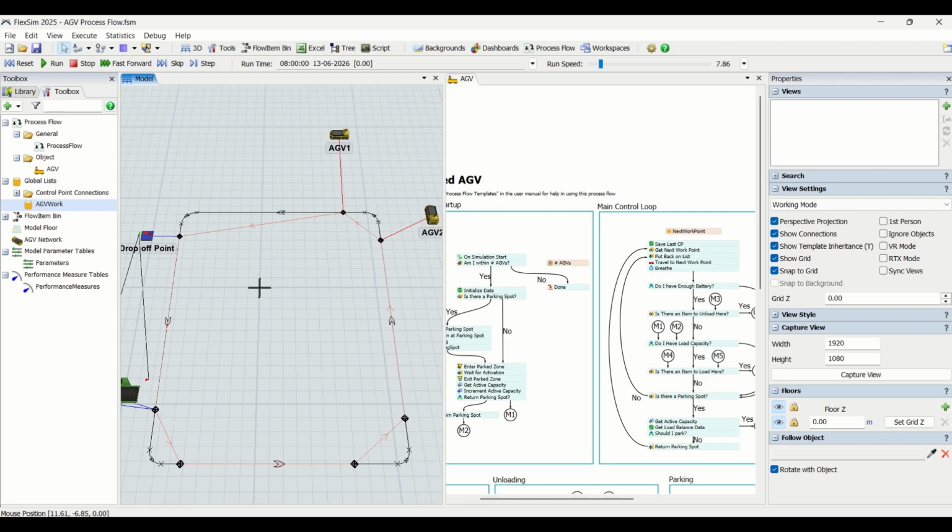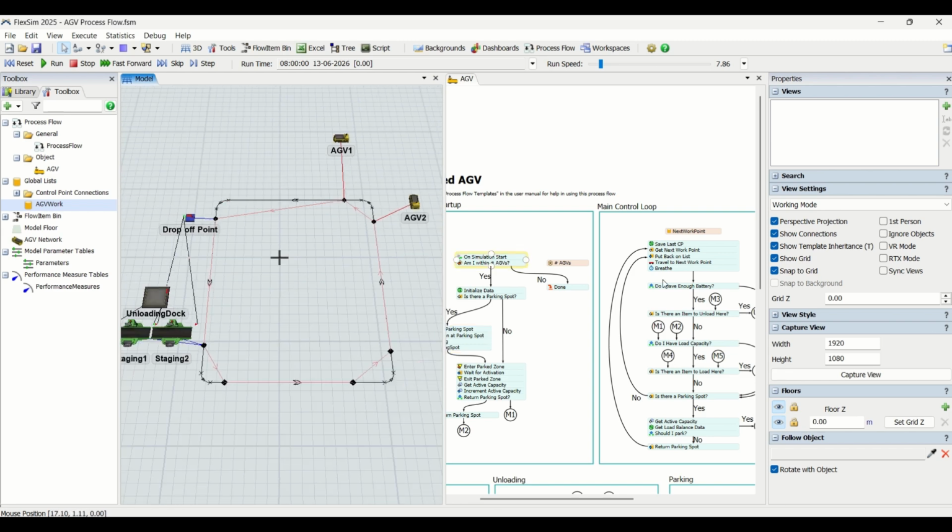So we have selected the next work point and connected all these different control points, and now we need to check by resetting and running if we could bring in these AGVs. And if you recall from our last tutorial, there was a problem that AGV2 was not able to deliver the part to the drop off point, and that we are going to debug in this tutorial by using this AGV process flow. Let us see whether that's doable or debuggable. And if you see, currently it's still not there, right? The parts are already out there.